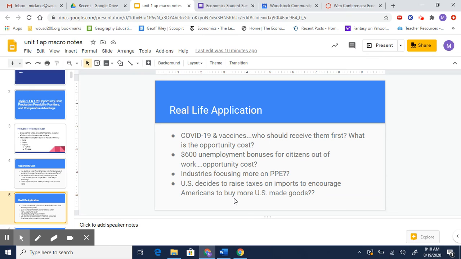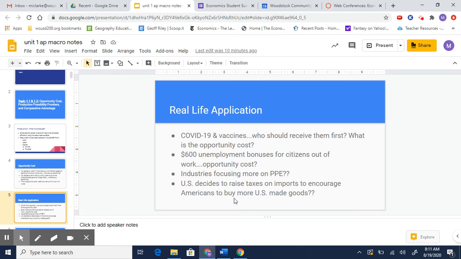The opportunity cost for the industry itself is that they have to now train their workers, and now their workers, instead of producing a product that they were really comfortable in making, from cars to robotics, now they're making something different where it might cost them more time. It might take them longer to produce these goods and services because they are not as trained and efficient at it.